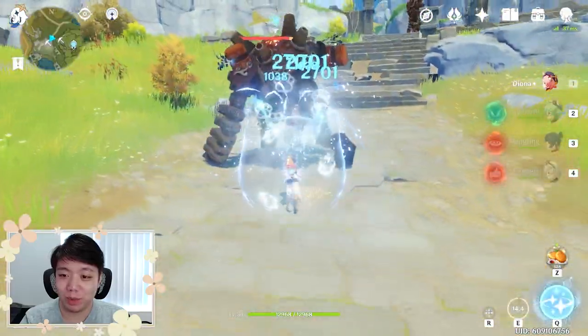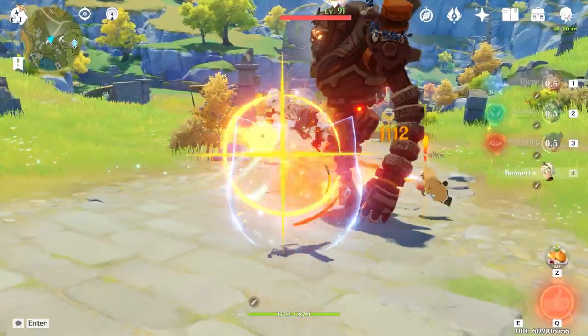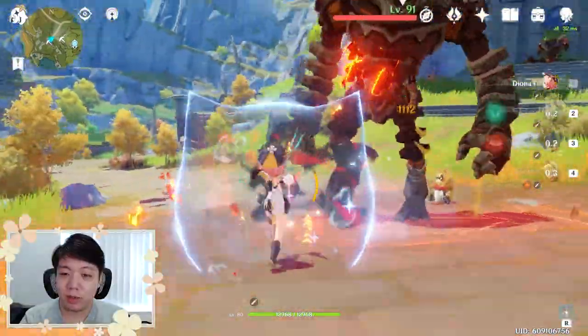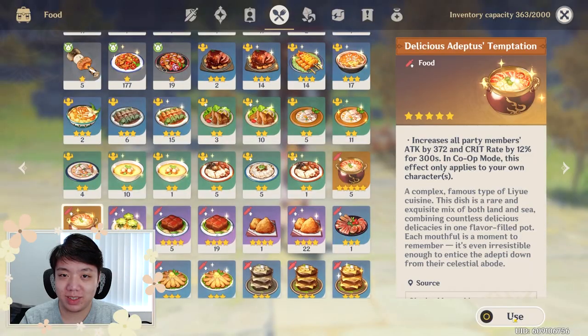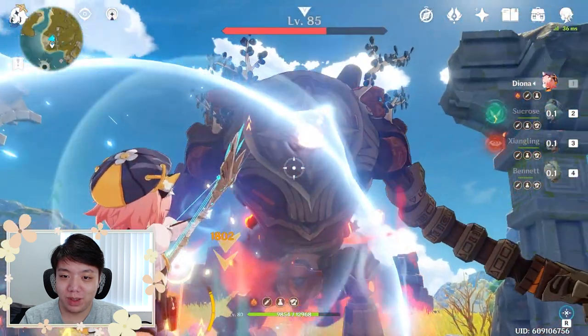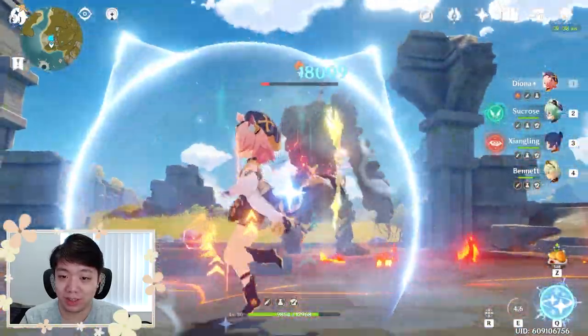Now let's follow it up with everybody on the team, including Bennett, and we can get up to 42,000 damage. Now, of course, we can increase this even more by getting some food buffs. So with the food buffs, we can get about 53k damage on that first shot, but that's not over.